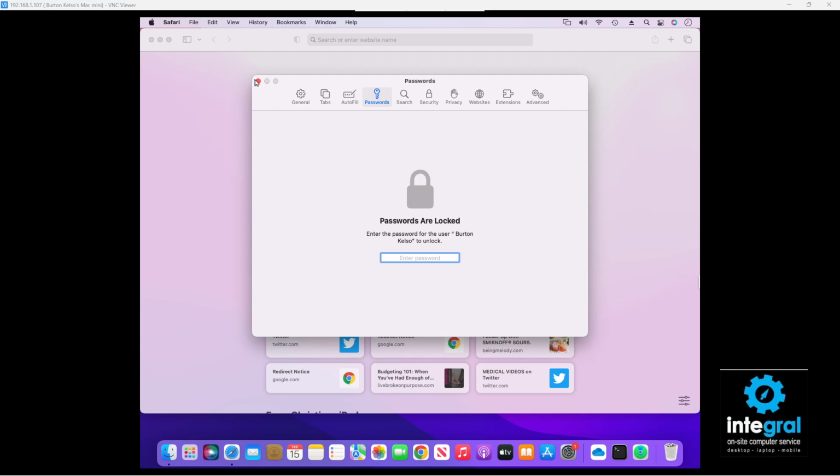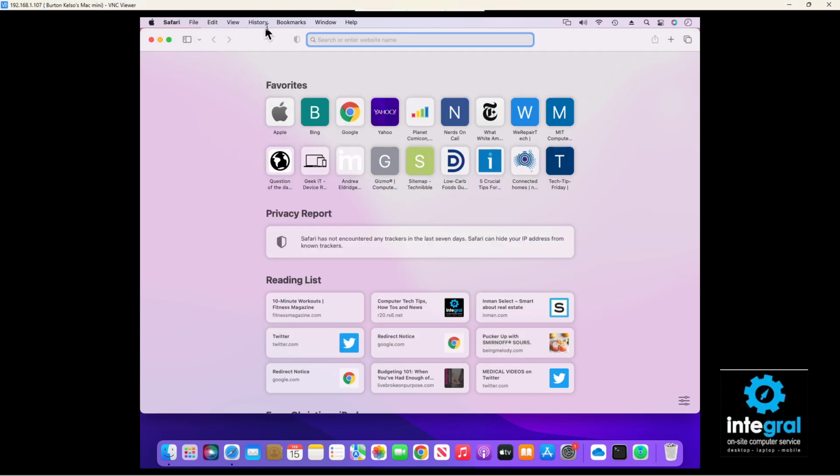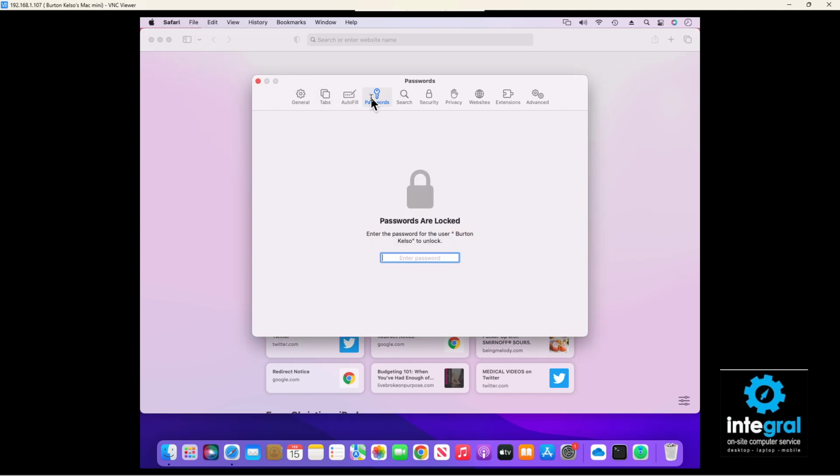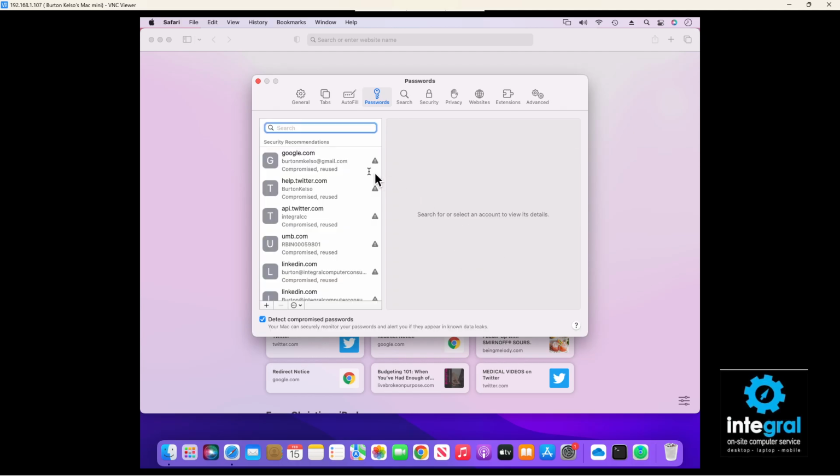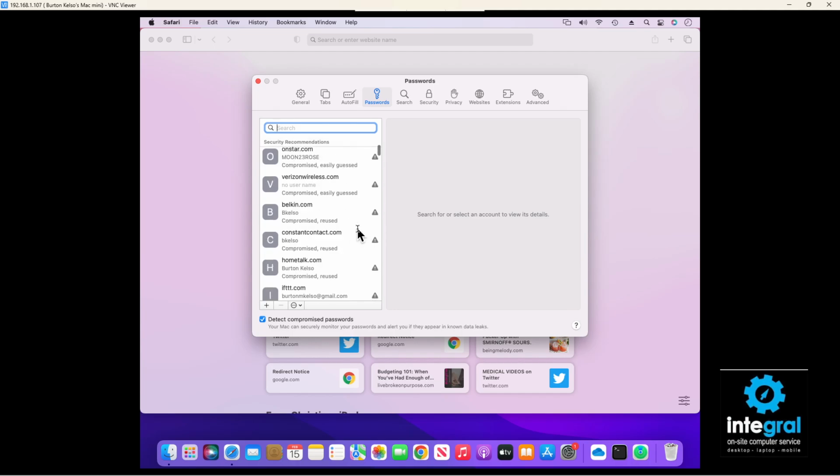Let's do this real quick. Let's go back to our desktop. I went to Safari, went to Preferences. Once I was under Preferences, I go to Passwords. Let's enter our username, and that's what it's asking me to do. And then there's all the passwords that are listed. I'm not going to click on any as it will reveal them, but as you can see, it shows you a list of all your passwords that have been compromised or reused.